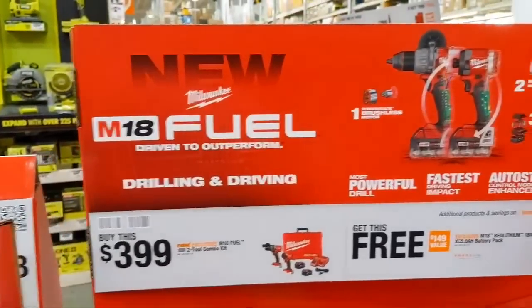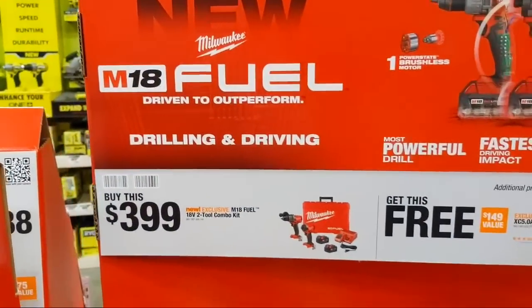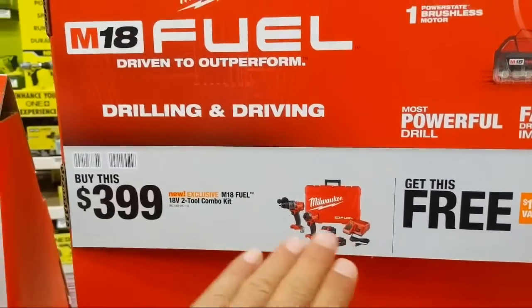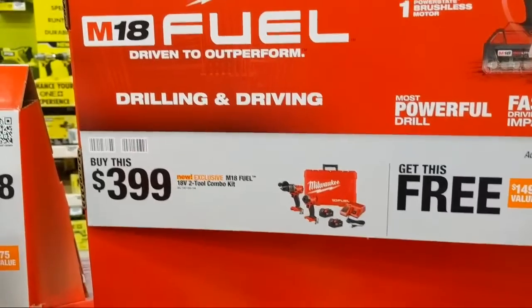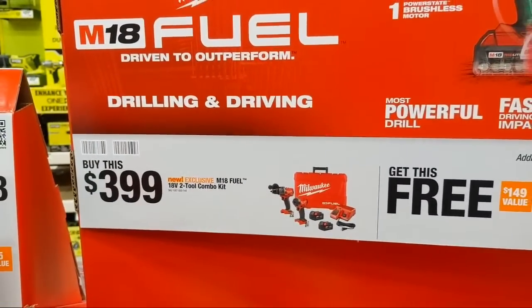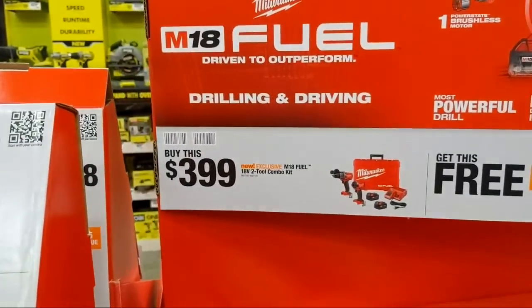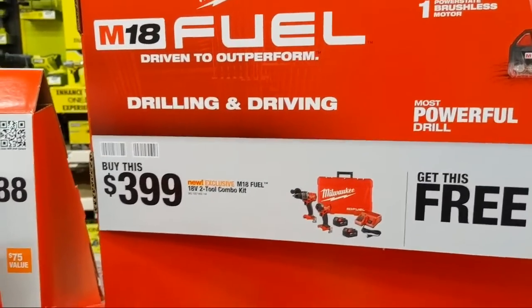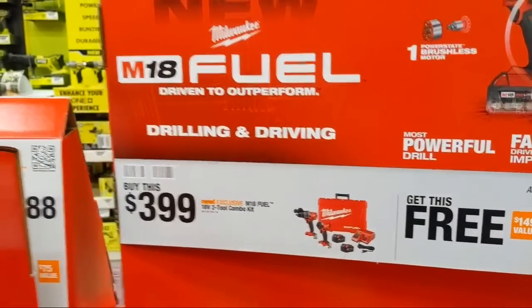So here it is. We have the newest, these are Gen 4 Milwaukee Tools. Here's the thing that I love about it. Number one, these are the newest Milwaukee Tools. They were literally just released a month or two ago, and they're already in stores. Supply chain issues averted. Once again, they have them, which I like. When Gen 3 came out, there was a little delay in when you were able to buy them. So Milwaukee's trying to have a better experience for the user.